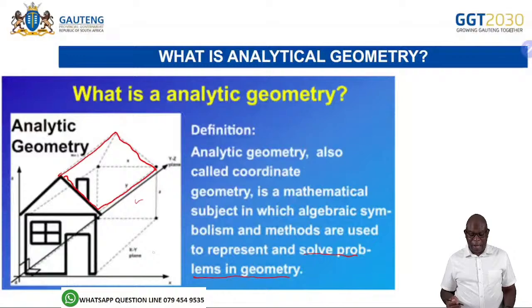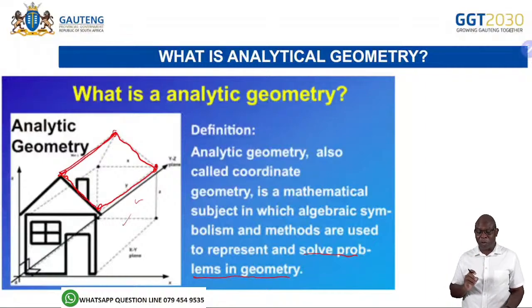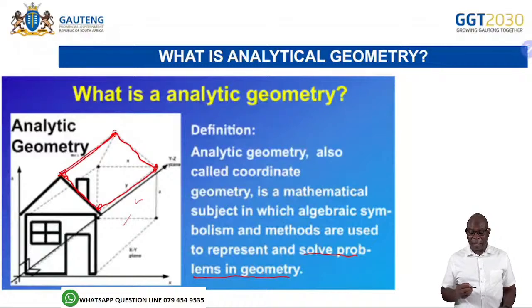We are going to try and work out the values of the coordinates of those points by using this analytical geometry. So analytical geometry is using algebraic methods to solve problems on geometric figures. We have the geometric figures, and we want to solve them by using the analytical methods, which are algebraic expressions.